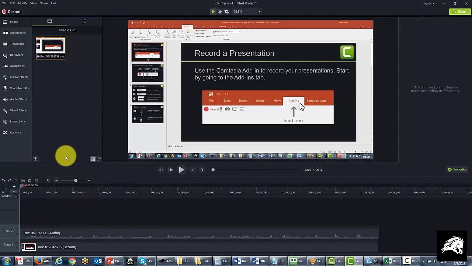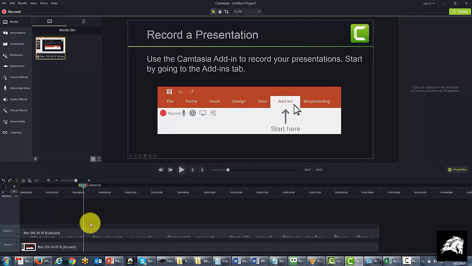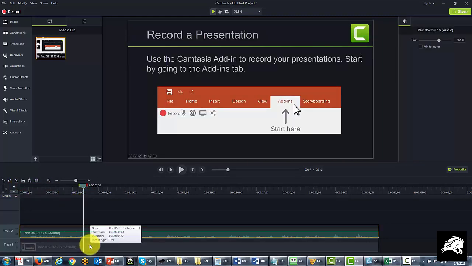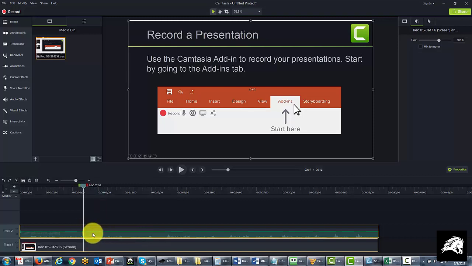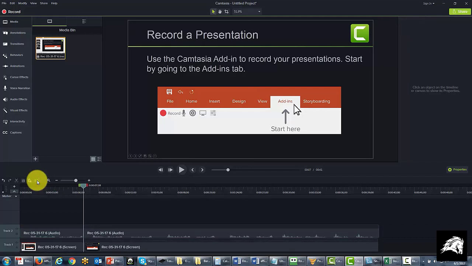One last thing that's important to show here is the split command, which comes in handy when we want to take certain actions on the timeline for a particular section of the video. For example, if we pull our cursor to a certain point, highlight the places on the timeline, and then click the split command, Camtasia will literally split the video.